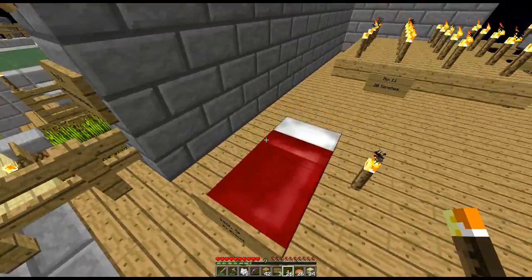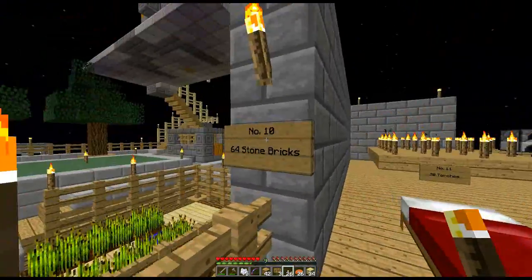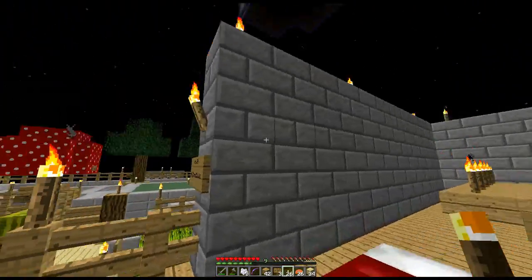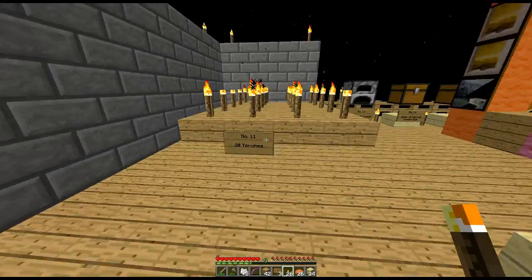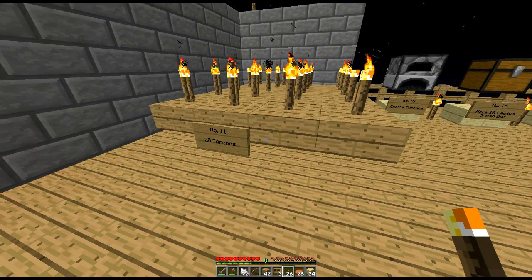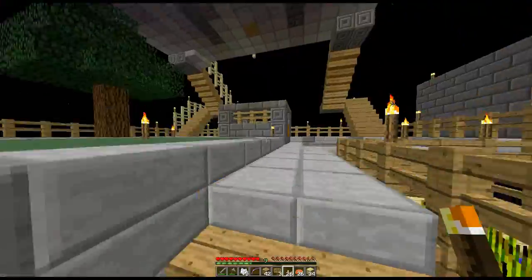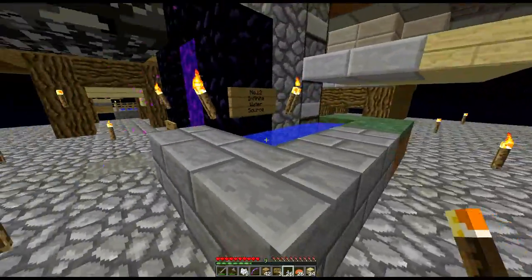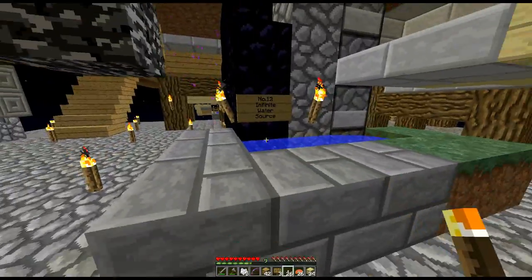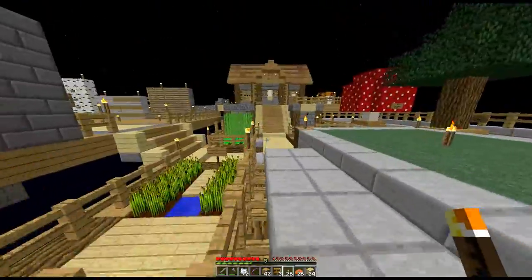Number nine was build a bed, and we have still got the bed up in the house as well. I just built another one for the museum. Number 10 was 64 stone bricks, and here they all are, all my stone bricks in their glory. Number 11 was to get 20 torches. Now, number 12 isn't in our museum, it's down here, and I guess we could move this if we wanted to. We could put it upstairs if we want, but it was here we did it. Number 12, an infinite water source. Excellent. So let's get back up to it.